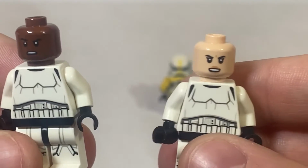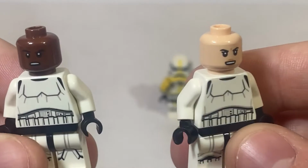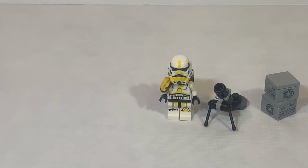But the difference comes in when you actually take off their helmets. You'll see underneath that they are 2 different people, and it's nice to see that LEGO's starting to put in different minifigs for these stormtroopers, instead of just giving them the same generic face. That's it for the 2 stormtroopers.